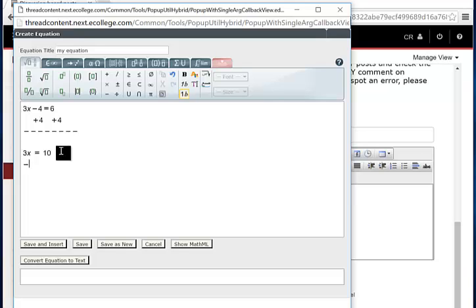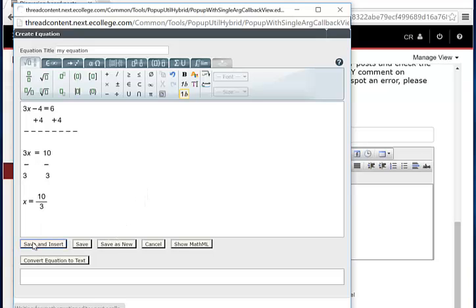And then I want to make a division bar there and a division bar there to show that I'm dividing both sides by 3. And so my final answer, x equals, to make it look nice, I'll choose the fraction button, 10 and 3 on the bottom. Final answer, x equals 10/3.